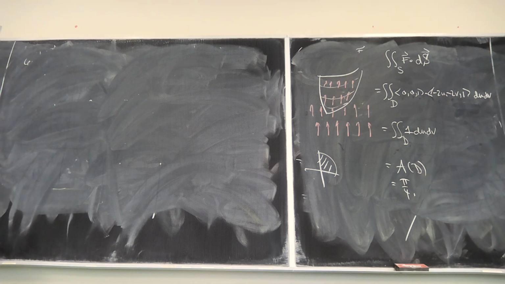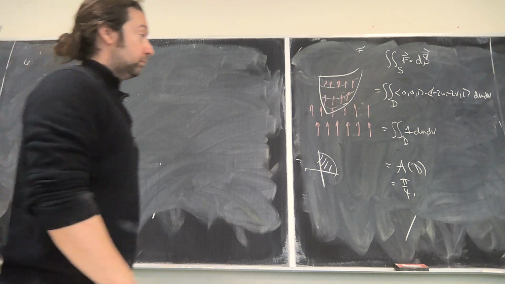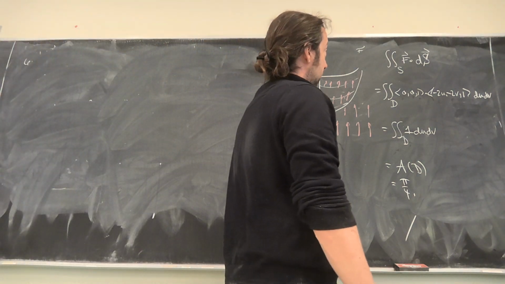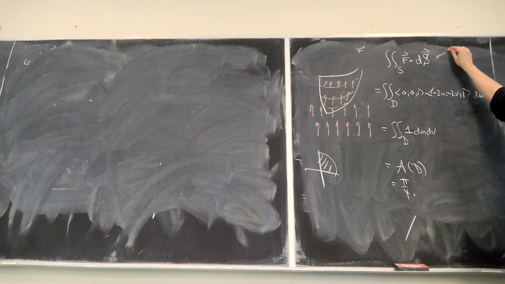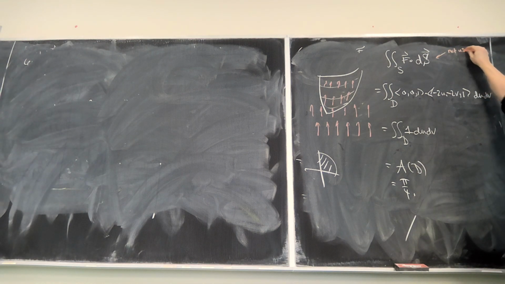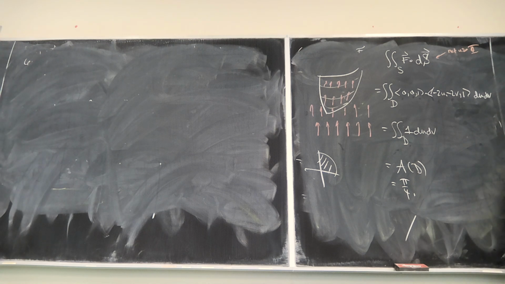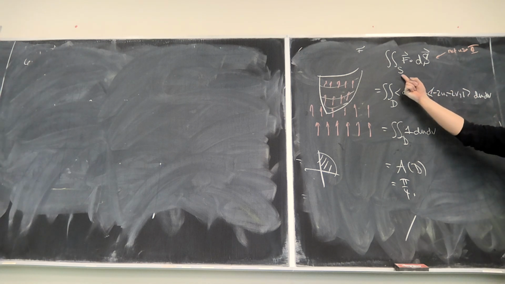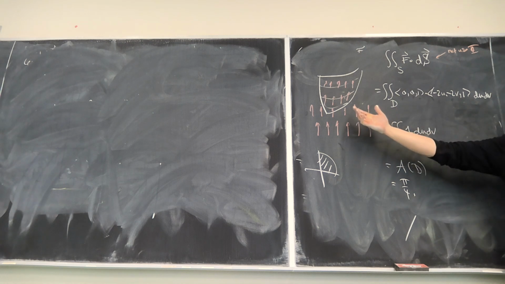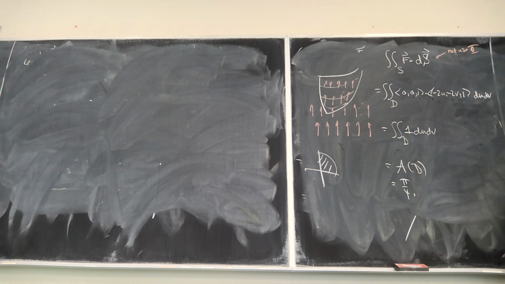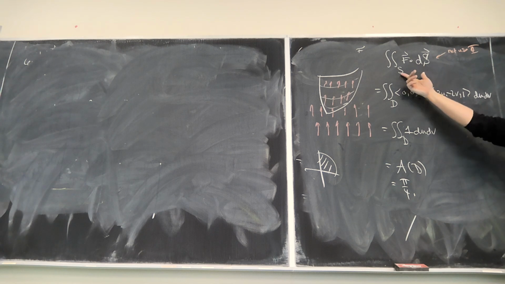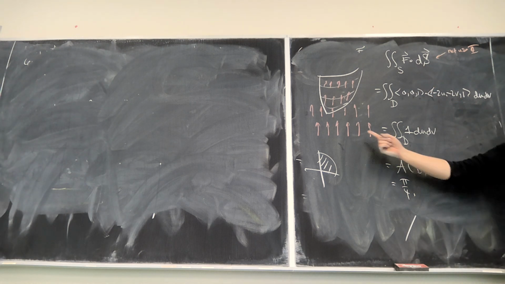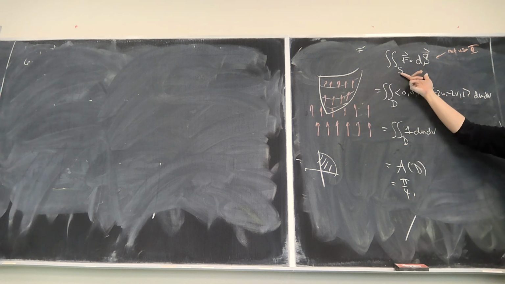Yep. At what point do you switch from going over the domain to S? So see right here, I did not use phi yet, right? Phi was the map that makes the surface. This is a good question. When I have an S down here, I'm just referring to the paraboloid. I'm not telling you how to build it. I'm just saying there's a paraboloid and there's a vector field interacting with it. The way I choose to build the paraboloid does not change the flux.